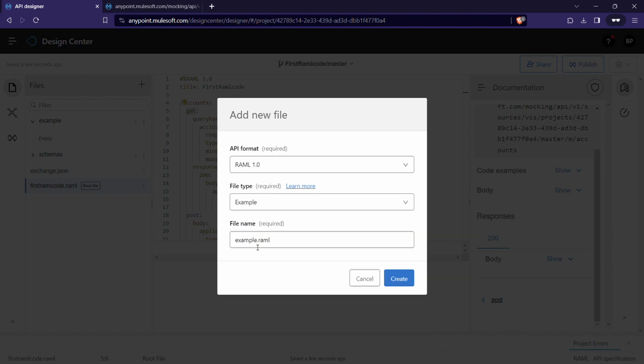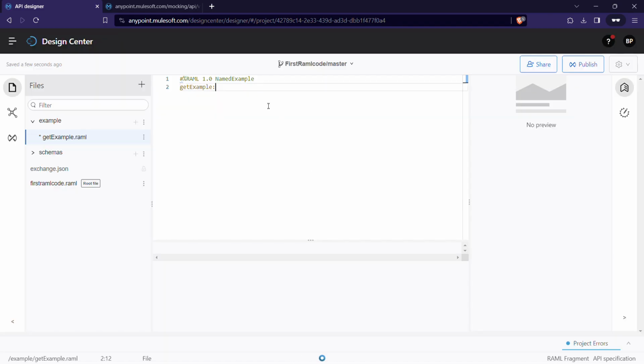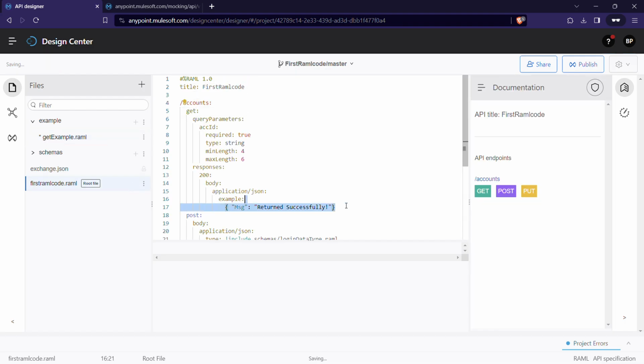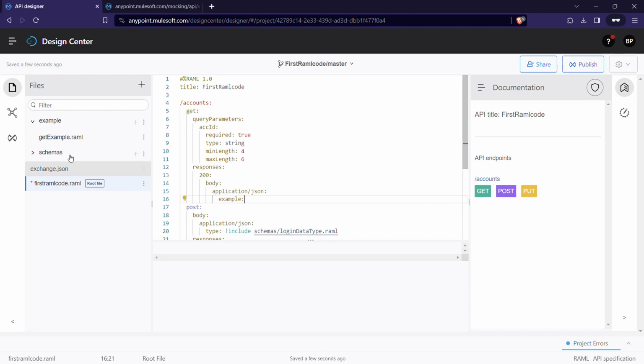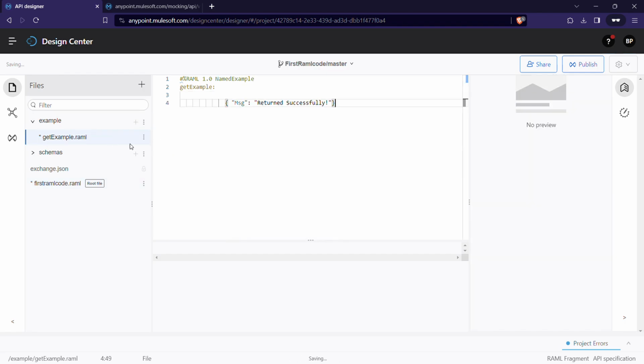So example, get methods example. You can name it as per your requirement. So for now we are naming it as get example. So creating, so you can say it is example. So in example just copy this message and paste it here, right?